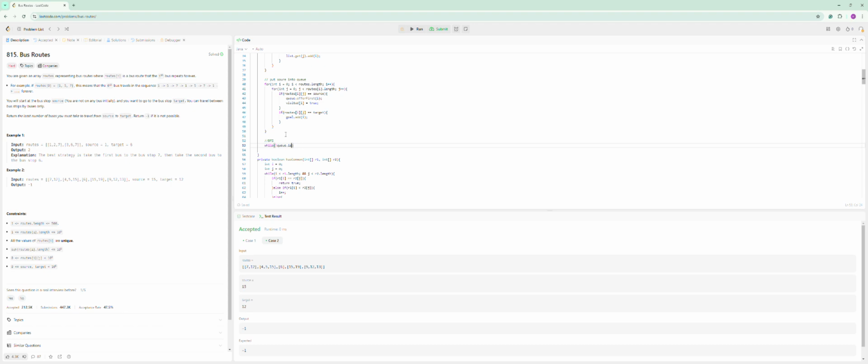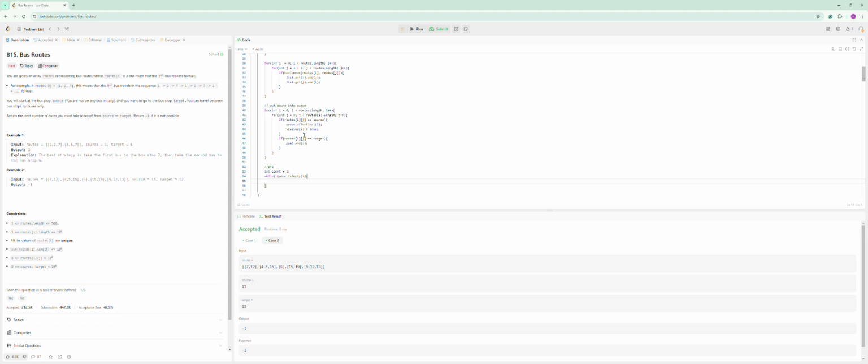If the queue is not empty, we first initialize this count equals 1, because the source is not the target. So we will at least take one bus here.